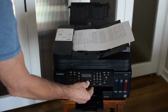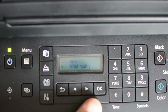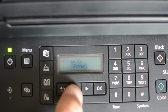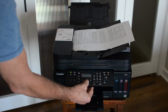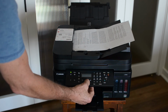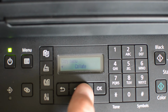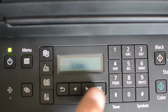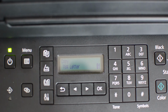And here we go to the print quality setting. Once again, you can press OK if you want to change something. We don't want to change anything, so we're just going to leave it on whatever it's on, and it should be on standard quality. You have three choices there: economy, standard, or high. Then we're going to push the arrow again. We go to collate. We're not printing multiple pages, so we don't need to collate anything, so that should be set to off. And that's the last choice. So then press OK and make sure collate is off.